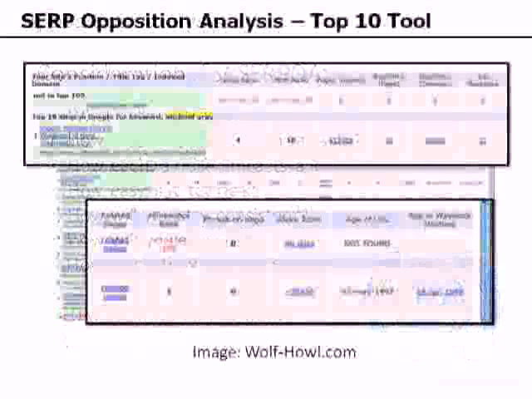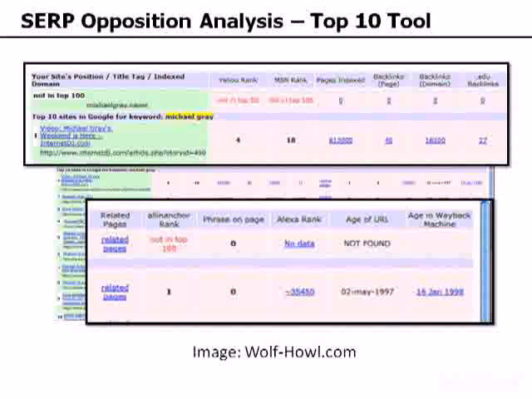The first time I did this was with a SERP opposition analysis tool. It was the top 10 tool at We Build Pages, and all it really did was look at the top 10 search results and say, hey, is there all in anchor, which was a tool at the time we could use, how many pages are indexed, all in anchor, which was the anchor text being used, what was the ranking for that, did they have .edu links, what was their total amount of backlinks, what was the age of those domains, and it just looked at these four or five different things, and it gave us an analysis of the opposition that we were up against within the search.